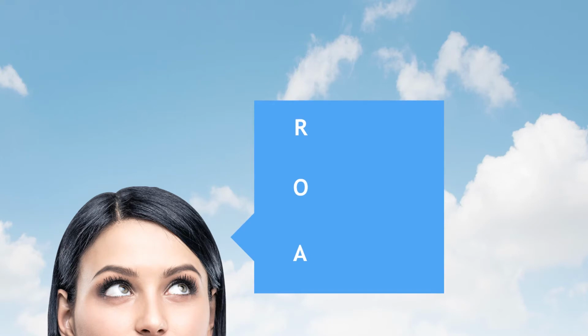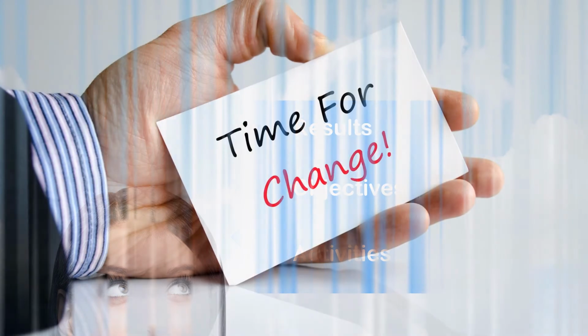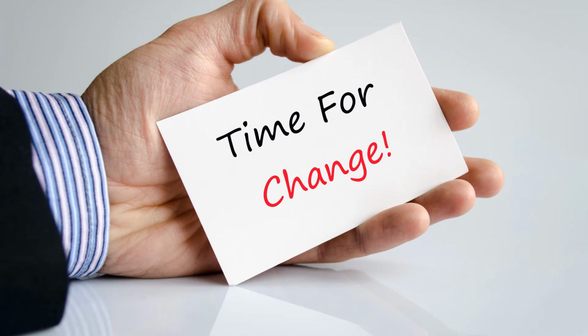Your manager may refer to alignment using the acronym ROA. R represents results, O represents objectives, and A represents activities. Before we apply these to your sales job, let me share a quick example to illustrate how these 3 concepts work together. Perhaps at some point in your life you have considered your health and want to improve or change it in some way. Many of us have, so let's use that for this example.